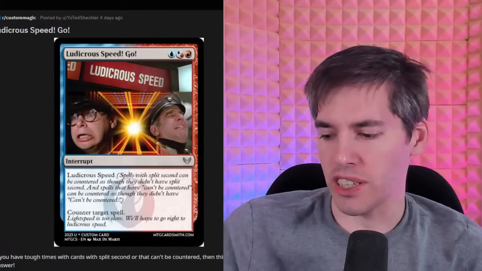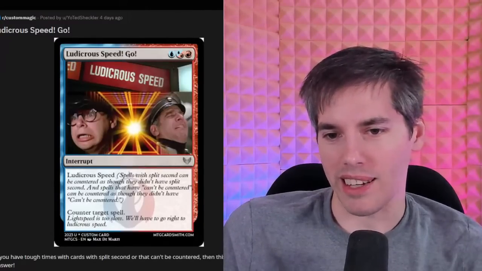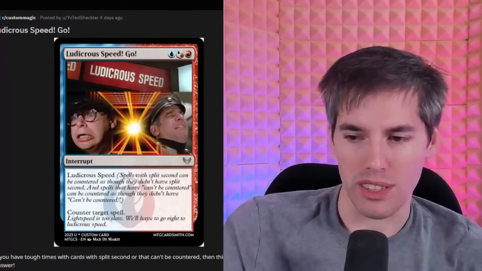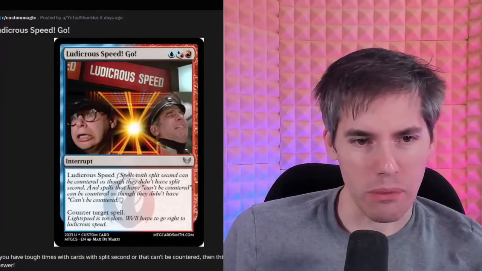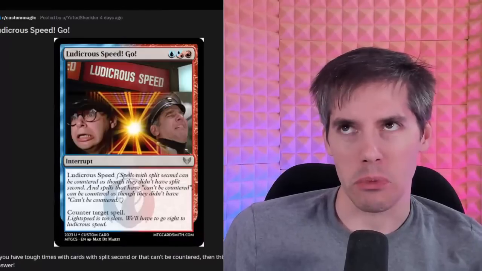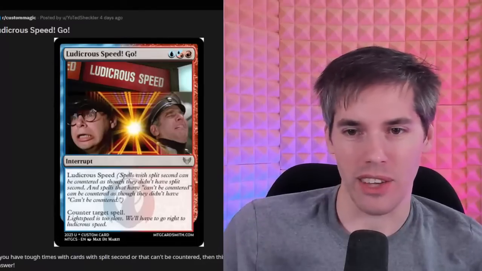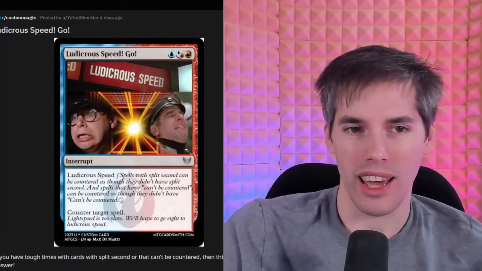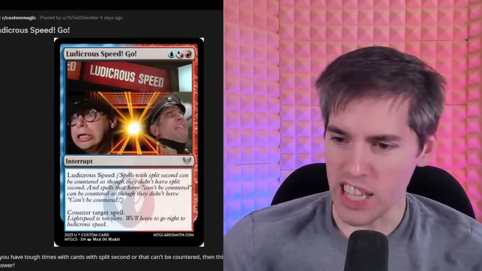This card actually technically can't work. Because you can't put anything with split second, nothing else can be put on the stack. Unless... Spells with split second can be countered as though they didn't have split second. The problem is, when a spell with split second is on the stack, nothing else is allowed to go on the stack. So you can't even cast this thing unless you can get some other ability to trigger.